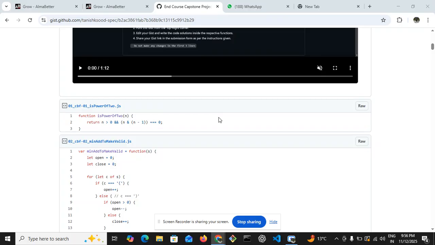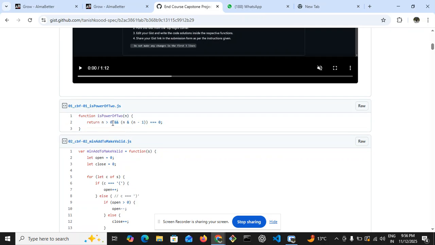So the mistake in this code is the use of logical or instead of logical and. With logical or, the function will return true if either condition is true, which causes an incorrect result. So I have rewritten the code here, and you can see I have just changed the logic from or to and.